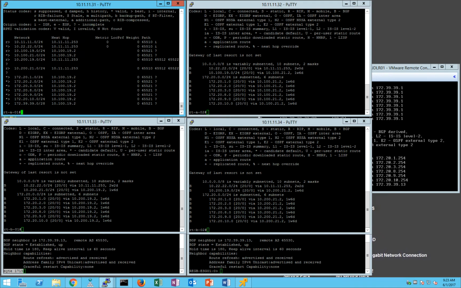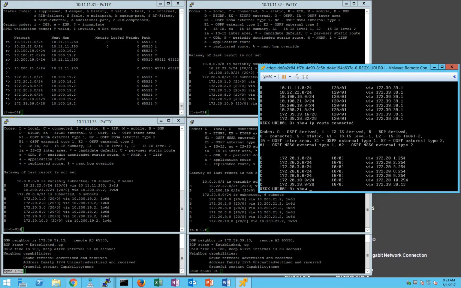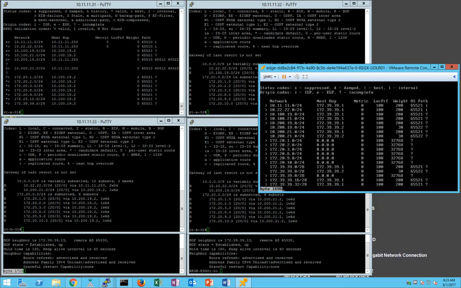Right now, I am going to look at the DLR first, show IP BGP. And what's important is to look at the weight of the routes, and you can see the weight here is all set to 200. Where's my mouse? Ah, here. It's all set to 200 here. And I think the goal now is to verify the path. Let's go back to the drawing.